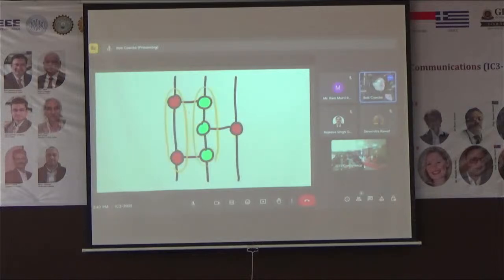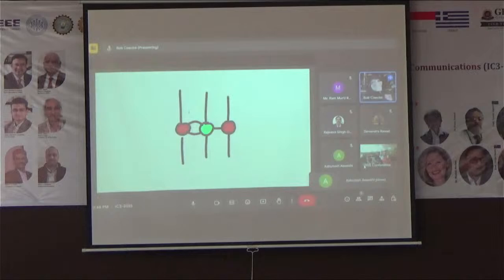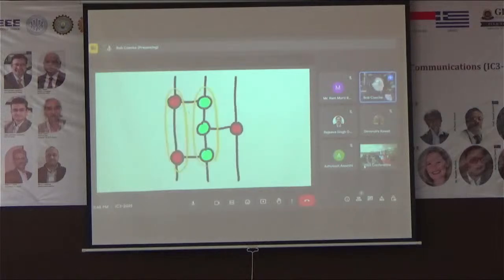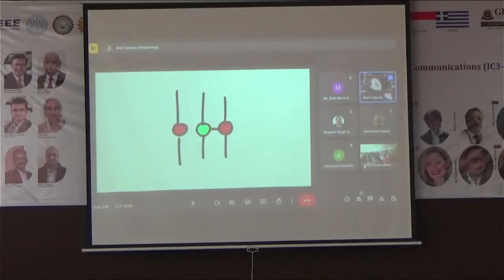Okay, there's 2 red dots and 3 green dots which are connected. So according to the rules, they just fuse. Now you see 2 wires between the red and the green, so they vanish. And then there's another rule which I didn't say. If you have a dot with two wires, a spider with 2 wires, this is actually just a plain wire. So we simplified this program from 3 to 1 CNOT gate.